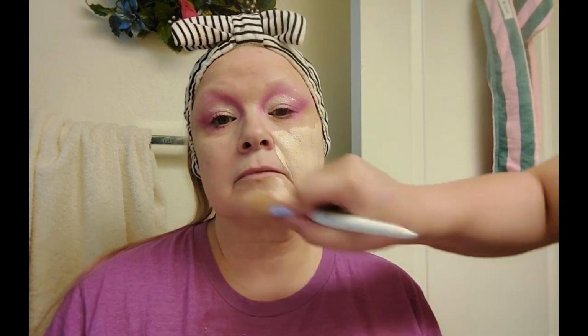Okay, so now that we pretty much almost have the eyes done, we're going to finish our base up. First things first, I'm going to do foundation. I'm doing a full coverage foundation today because Barbie has porcelain skin. So we're using this one from e.l.f., the e.l.f. Flawless Satin Foundation. I'm just going to put this on a flat foundation brush and disperse it all over her face like this. We already put our primer on, don't forget.